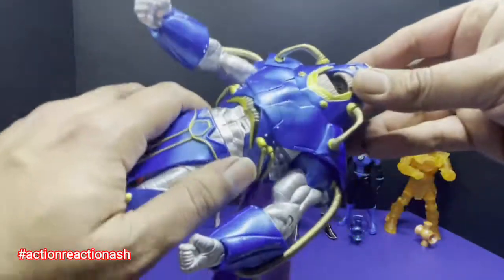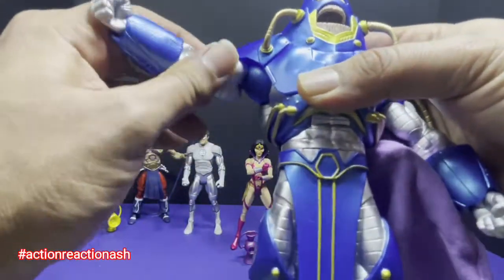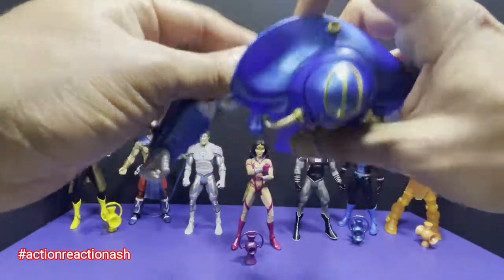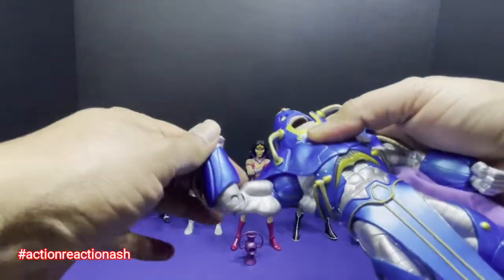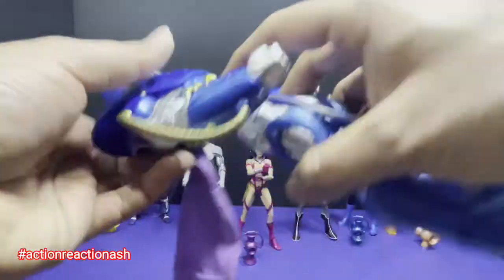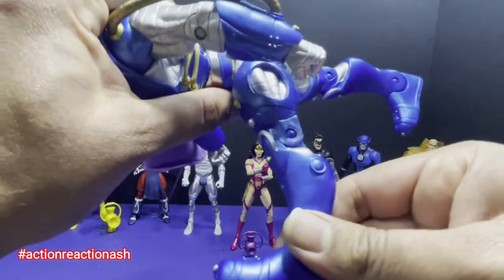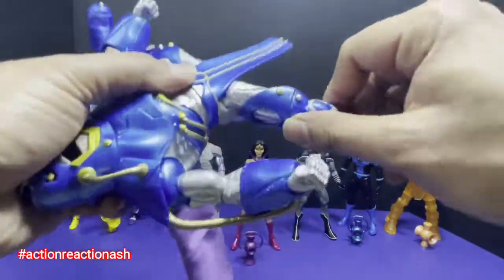Let's quickly check his articulations. The head goes left and right but not up and down. His hand goes up to about 90 degrees and can turn around. The bicep curl isn't very efficient because of how the parts are connected, and you can swing the arm somewhat. He has a chest articulation — it goes this much forward and back, and he can effectively turn completely around, which is nice. For the legs, he can go forward and back, and side to side — this guy can effectively do a split.